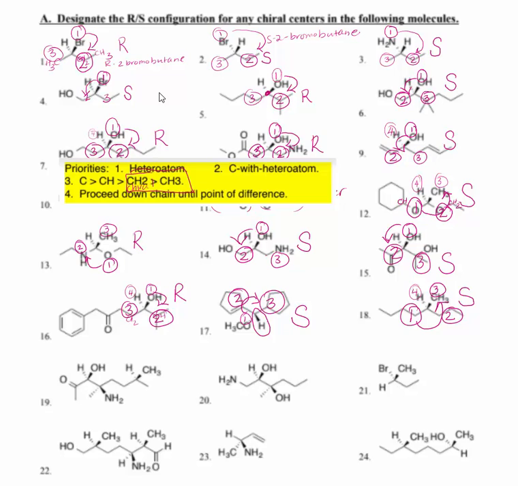For number nineteen, we actually have two chiral centers. This carbon is not a chiral center because it has two methyl groups and doesn't have four different groups. At the first chiral center, N is going to be number one. We have a carbon with a heteroatom for number two, and a carbon for number three, with number four pushed to the rear — in this case it's a methyl group, not a hydrogen, but it's still number four. With the amine-containing asymmetric center, we are going to rotate clockwise, so this one is an R.